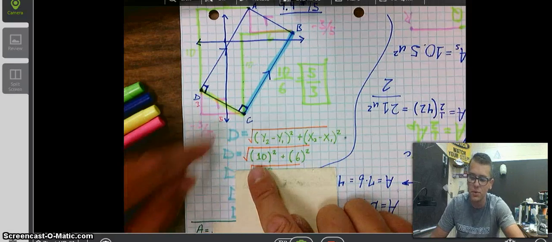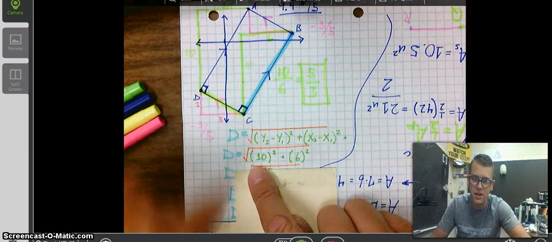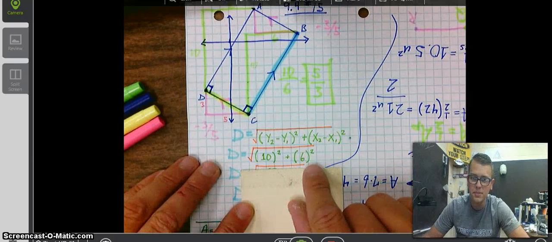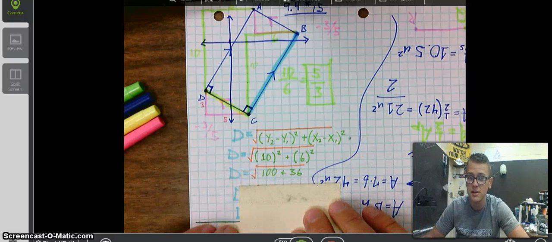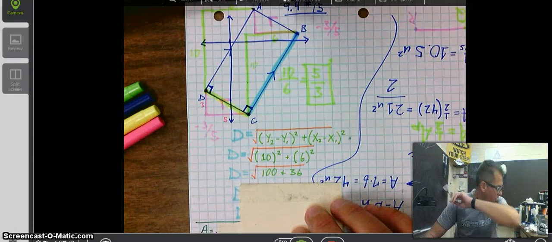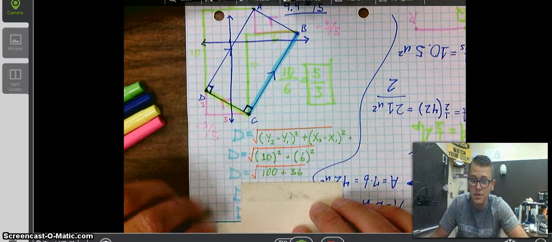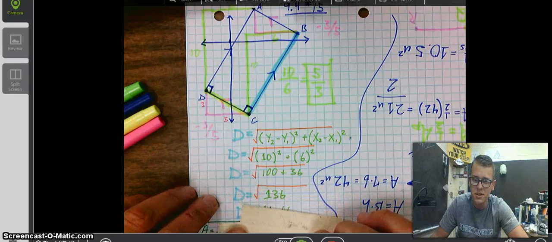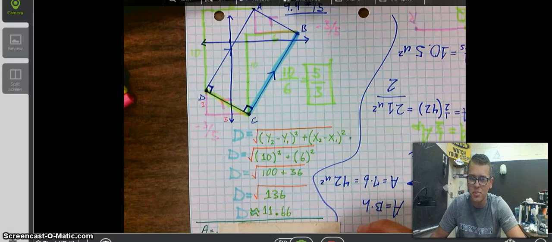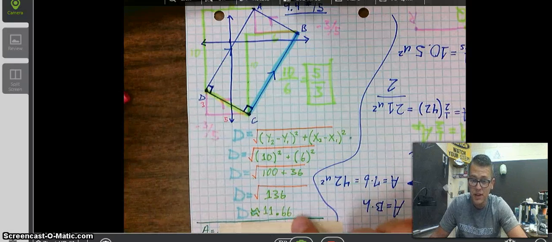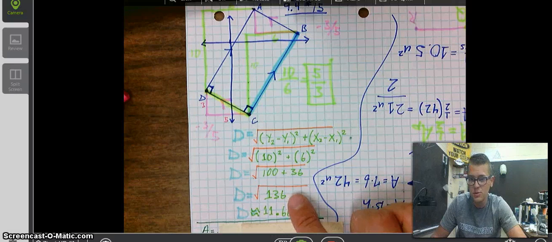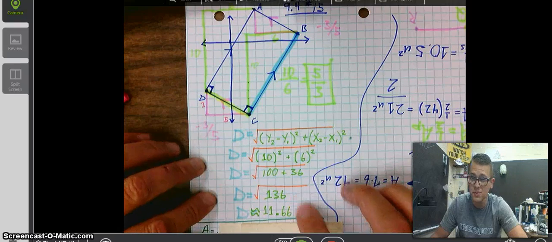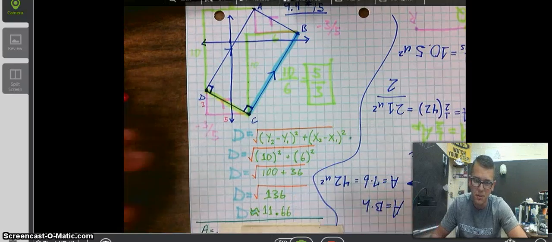Now, we could have filled in what the y value was, and the other y value, and the x, and the other x value, but that takes longer. Mathematicians, we like to be efficient. So now I've got my 10 and my 6. I need to square both of them. 10 squared gives me 100, and 6 squared gives me 36. Now, if you're good at working with radicals, right about now you might be realizing, this is not nice because square root of 136 is approximately 11.66. So, ignore your 11.66. Can we just work with the radical number and get a good answer? So for now, just know that we have radical 136. We could approximate it with 11.66, but we don't really need to.